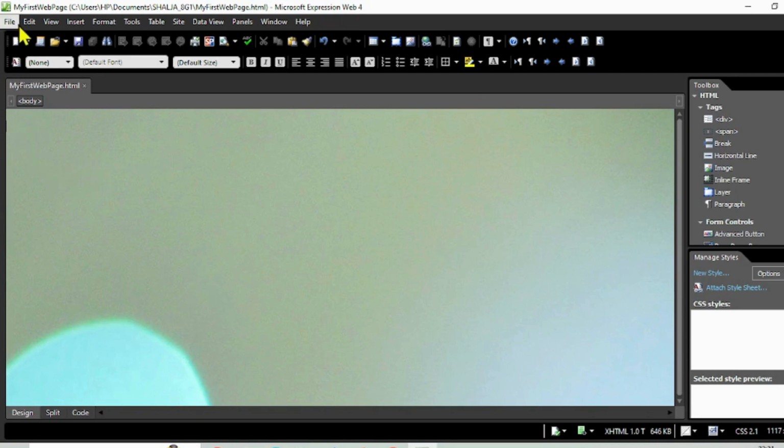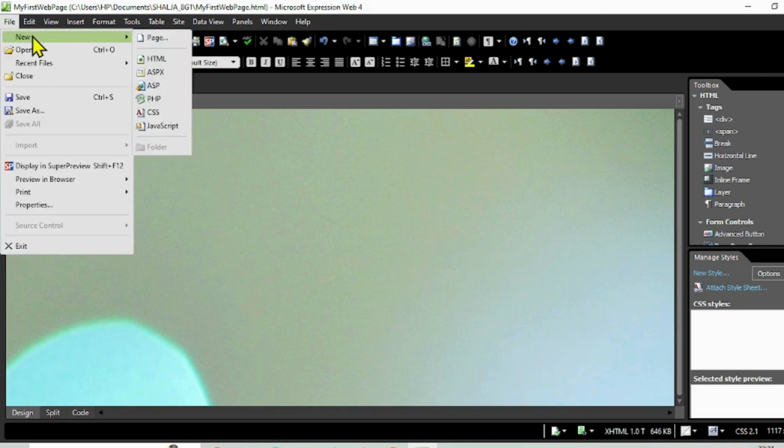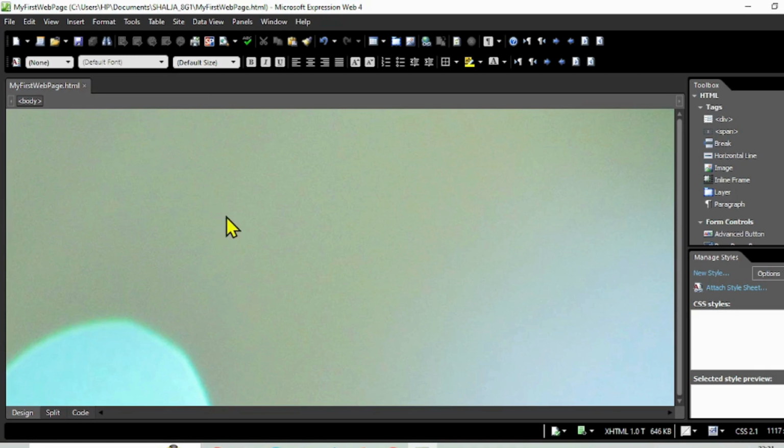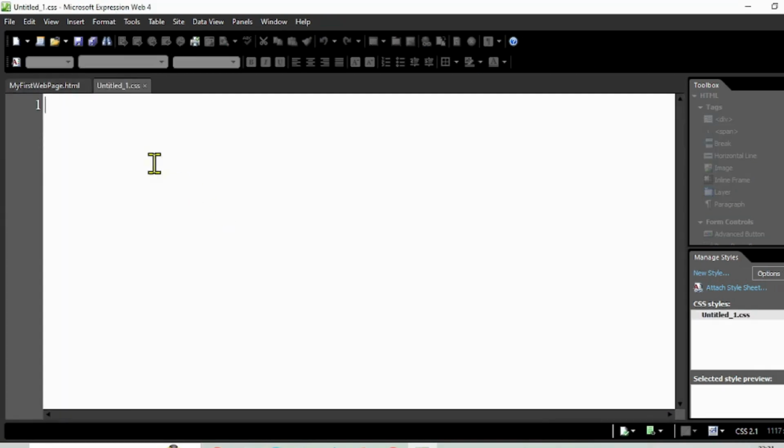For that, you can go to File, New. Here you see CSS. Another new file. This creates the look and feel of the web page.